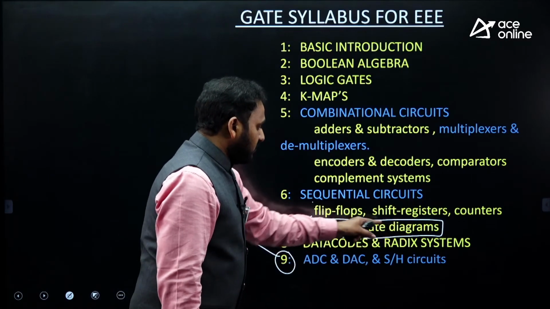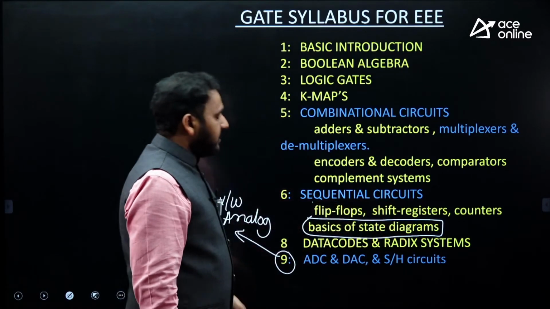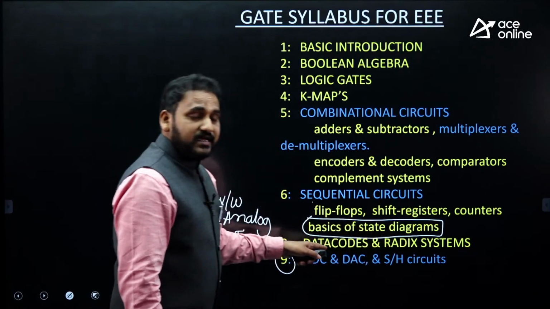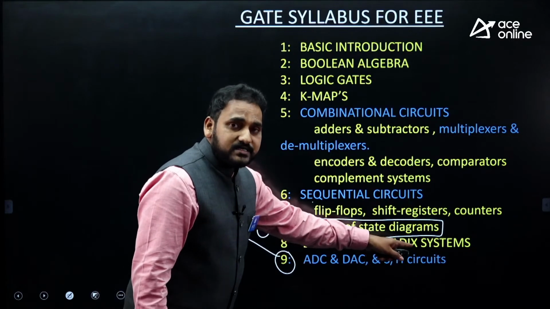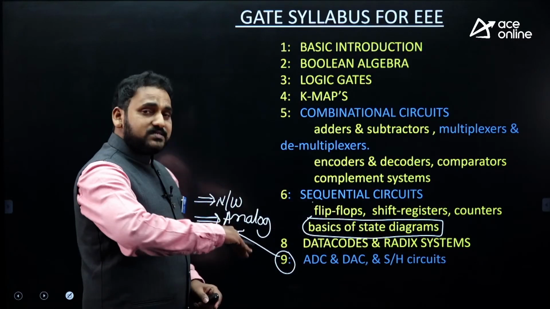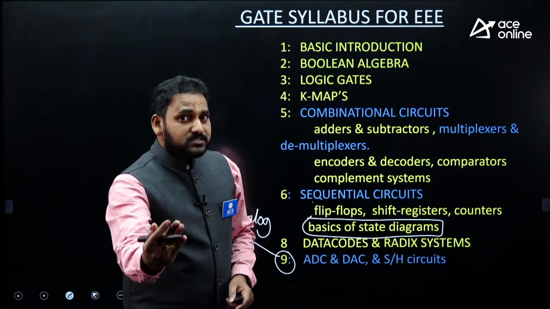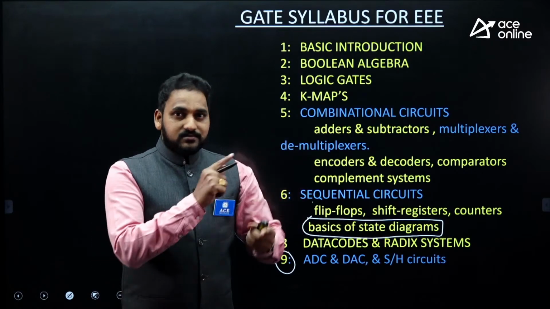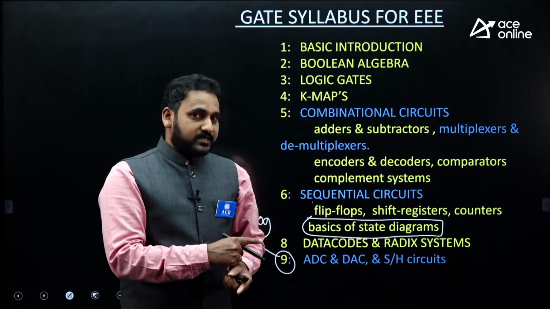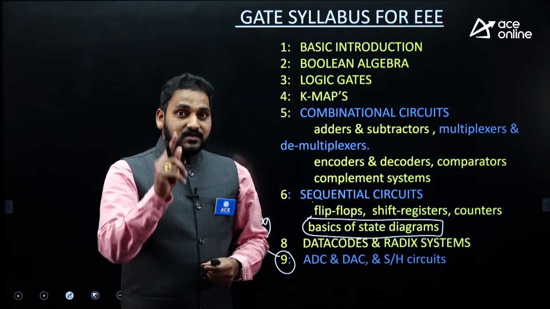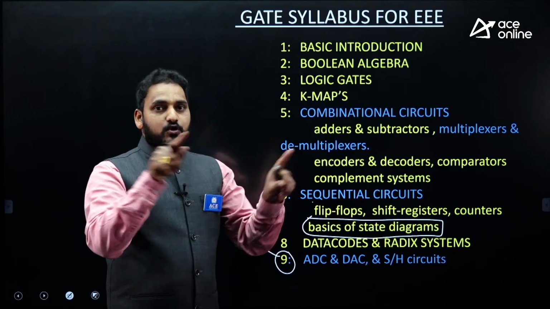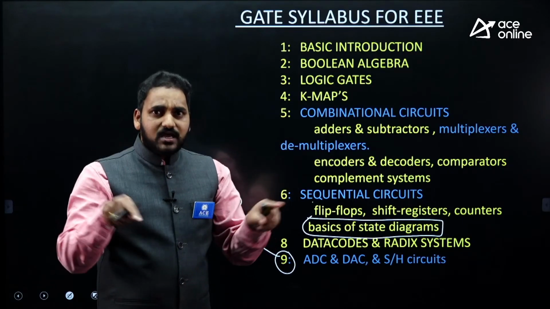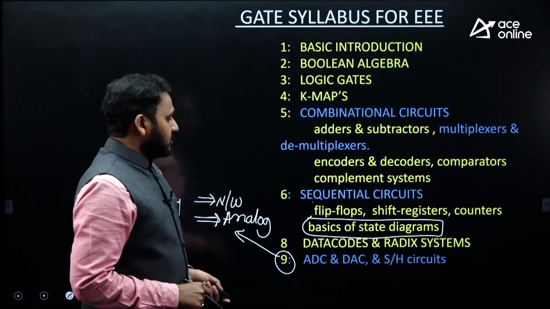So don't skip, even though it is not included, you better go through it. Including data codes, BCD, XS3 and radix systems, binary to decimal, and all other number systems to decimal, and the leftover are octal to binary, binary to octal, hexa to binary, binary to hexa. Two conversions are left, octal to hexa, hexa to octal, total. You should have a basic idea about all the conversions. There are around 12 conversions. You should have a basic idea about all the conversions, okay, right.